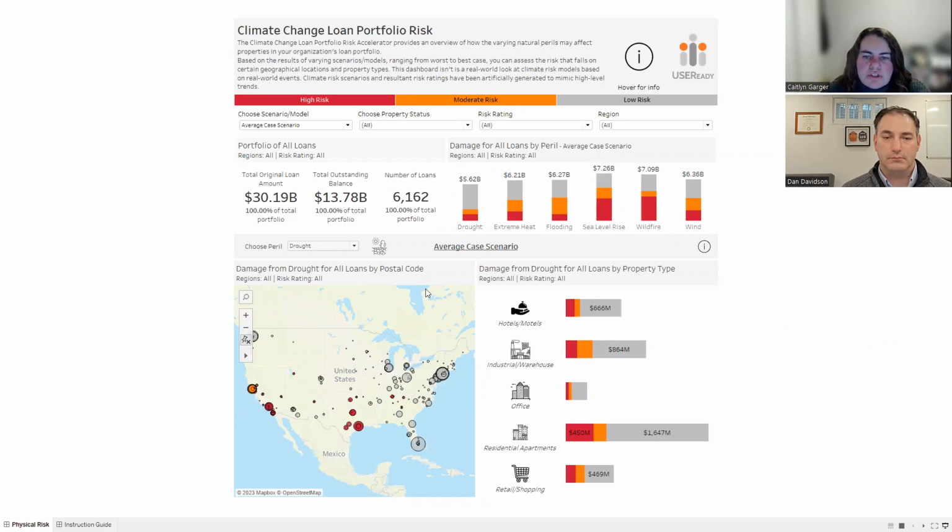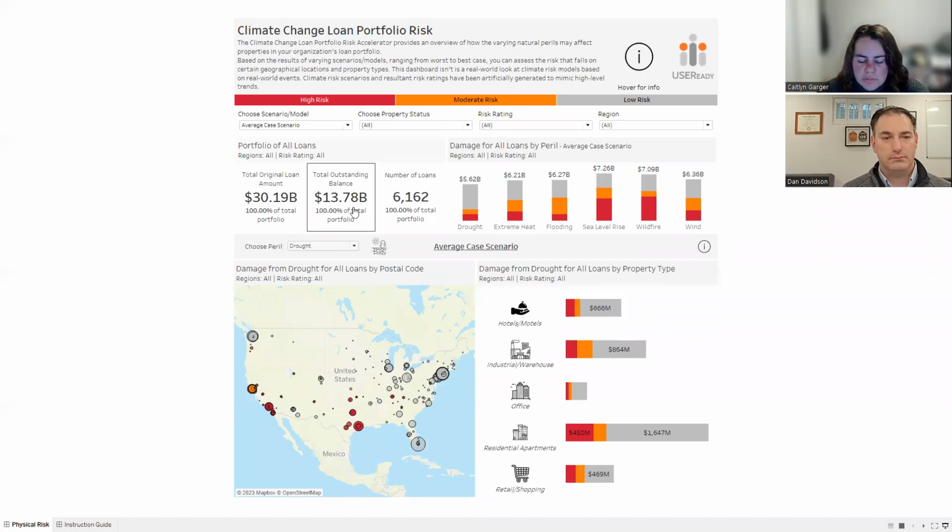All right, so now that we've gone through the layout and basic functionality of the dashboard, I really want to see, how can this dashboard help me find that needle in the haystack? Where are my outliers? What action can I take to mitigate my risk? How can I go from a large group of loans to something that I can actually take action on? Maybe there's a few loans that I really need to focus on in my analysis.